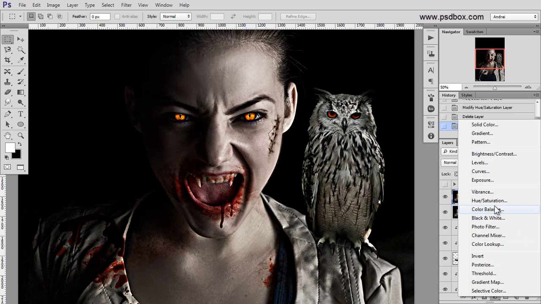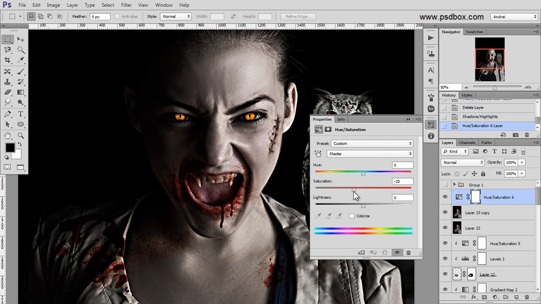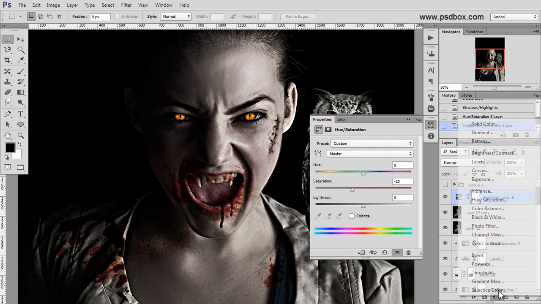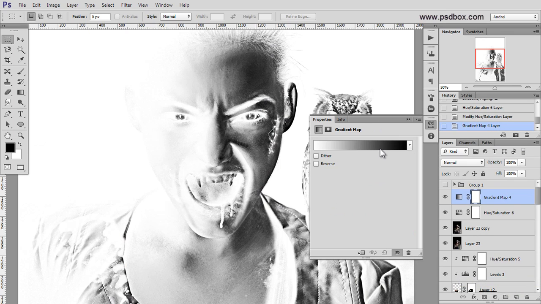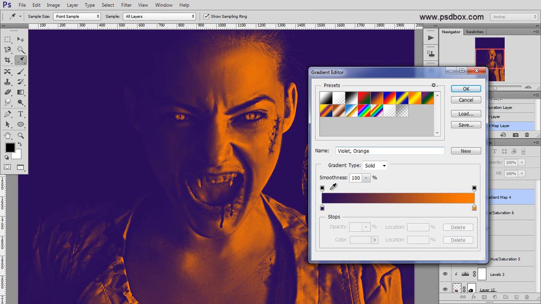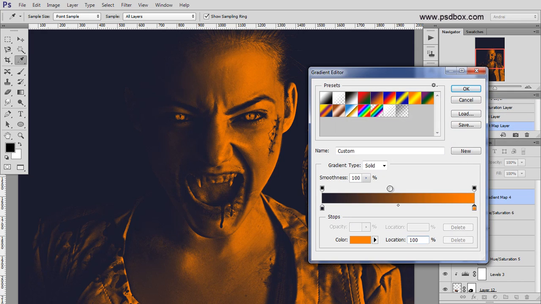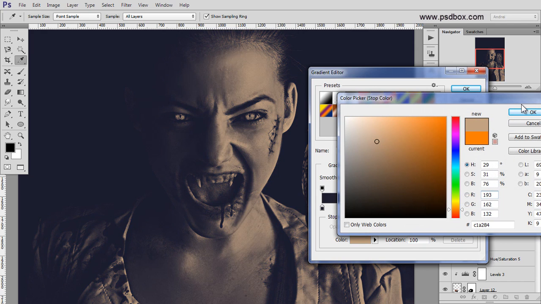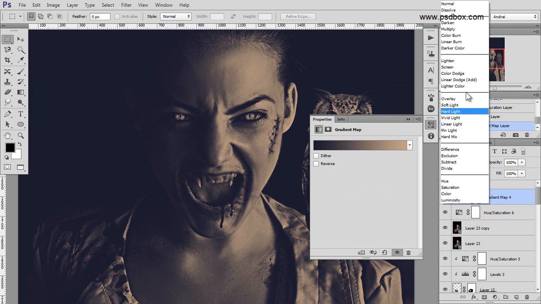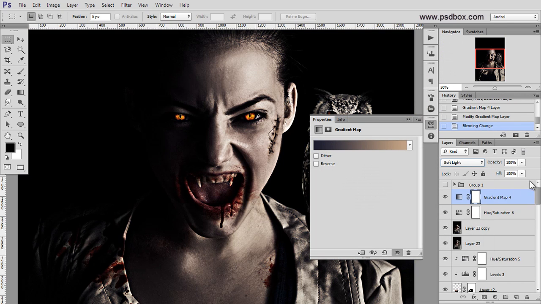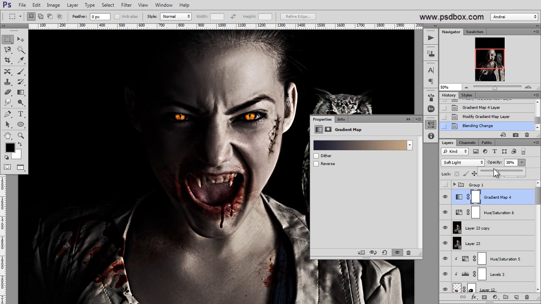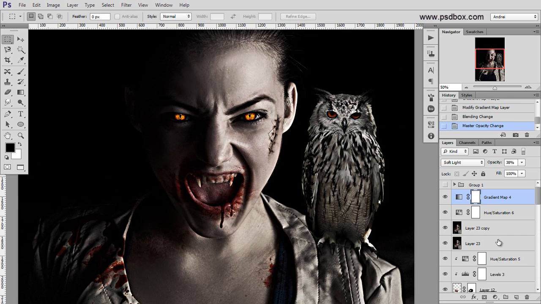And then you can do the same adjustments, hue saturation to desaturate the image a bit, and that gradient map that I just used. I always take this one and then just modify the colors. As I said, an unsaturated blue for the shadows and an unsaturated yellow for the highlights. Set this to soft light, and I think it looks nice as well.